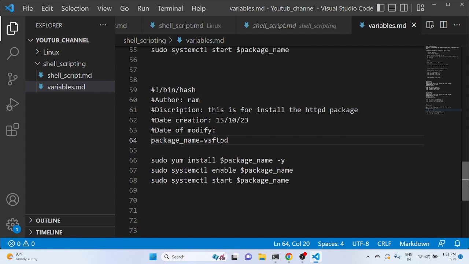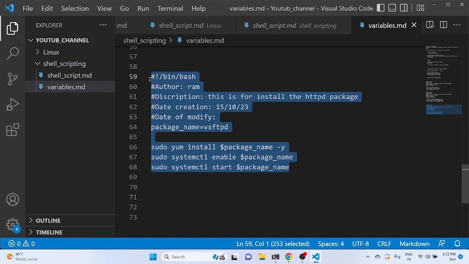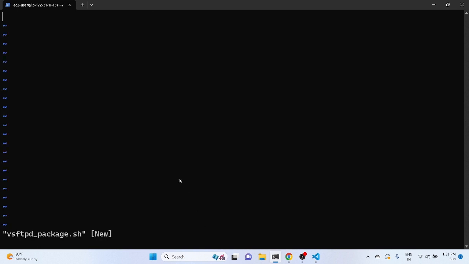Okay, if you don't know the package name, you can Google it, execute those manual commands, and prepare your script. I will create another script here. vi vsftpd package.sh. I will paste it into the file.